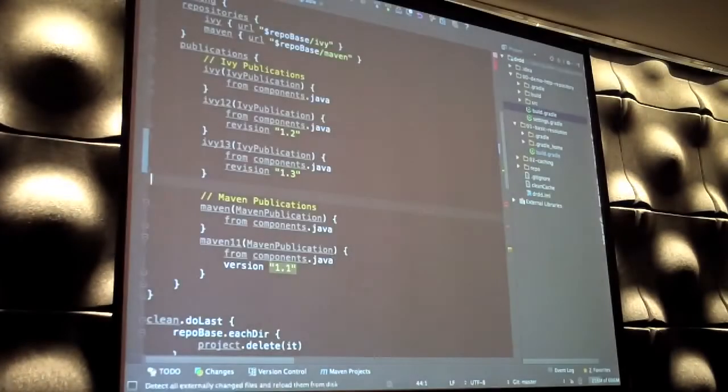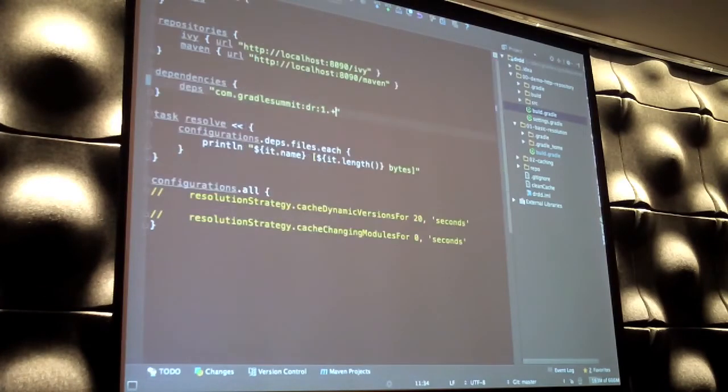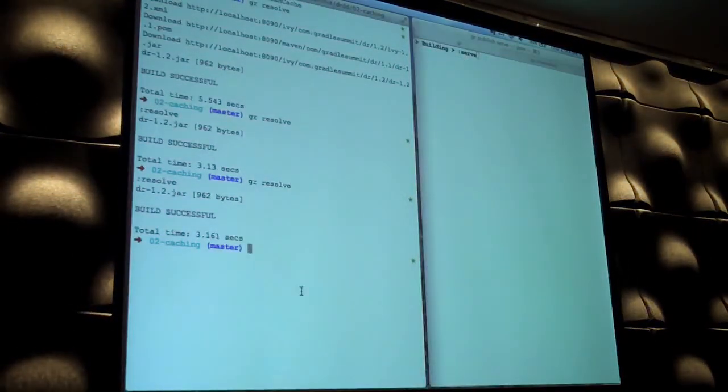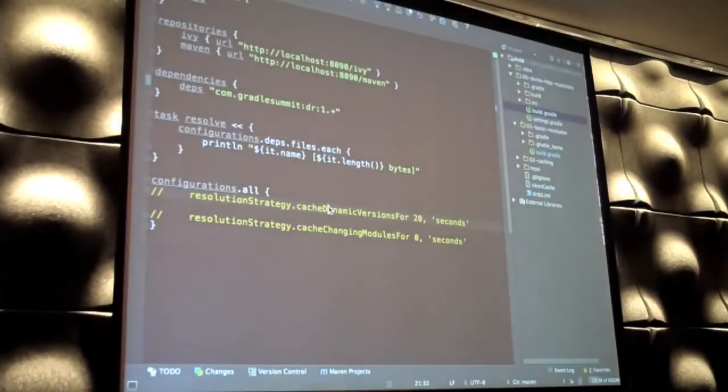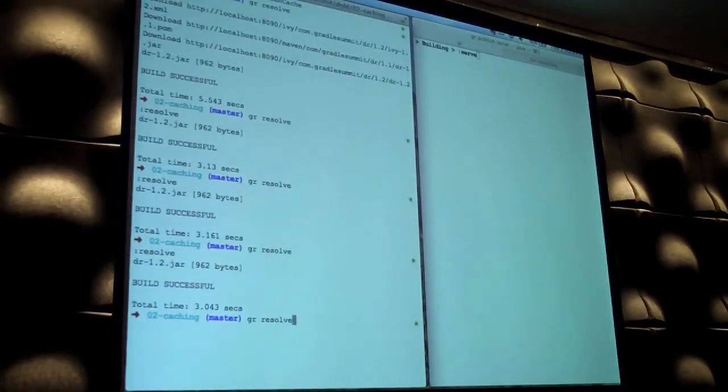The other thing we need to do is go into our build file, the earlier one, and tell it how long we want to cache dynamic versions for. You have to believe me, if we stayed here for 24 hours, if I could talk to you for that long, eventually we'd see those things recover. But I'm sure we've got better things to do. So I'll change this to 20 seconds that we want to cache dynamic versions for. Those versions should already be more than 20 seconds old.